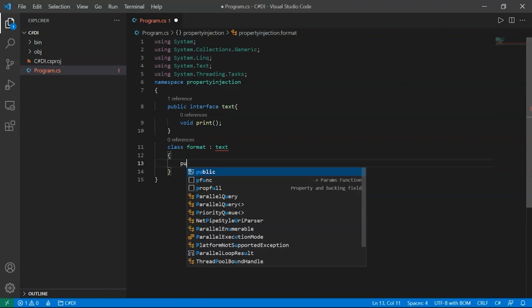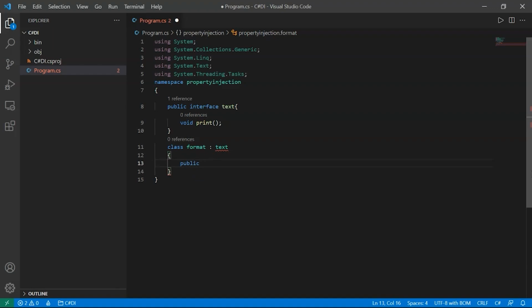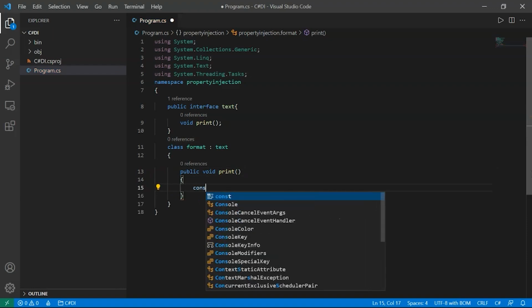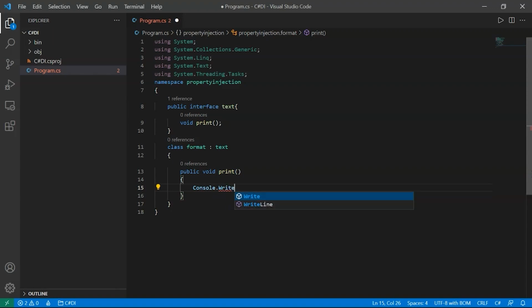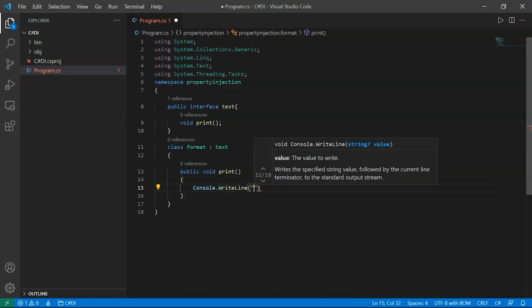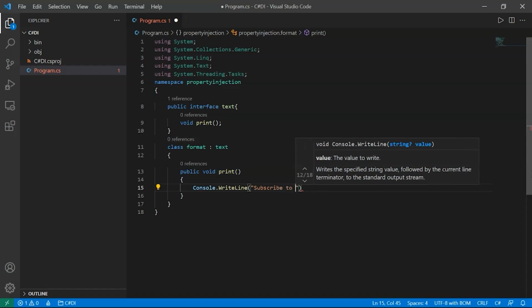So public void Print, Console.WriteLine, and we will type in "Subscribe to Simplilearn".